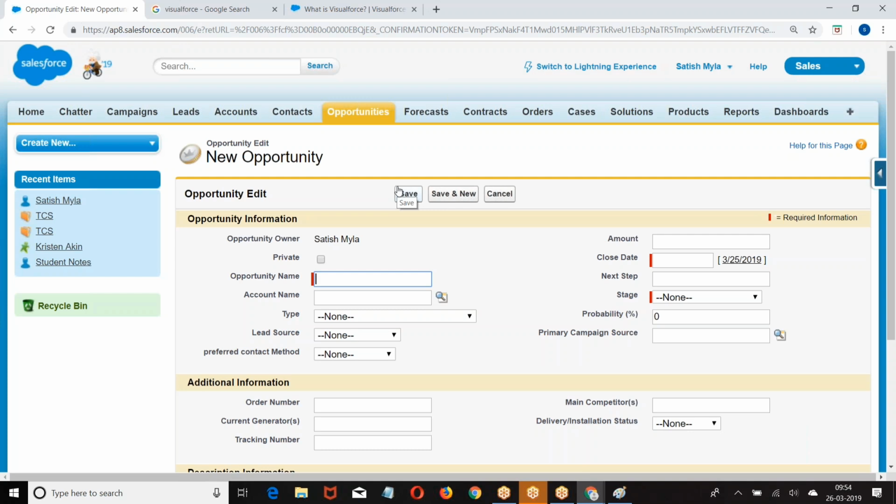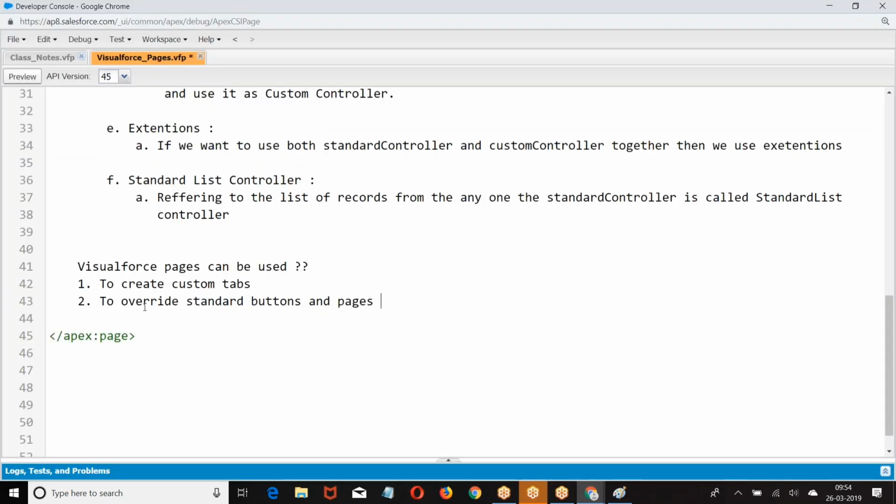I am replacing the standard save button and the standard tab with my custom logic. If you want to replace standard tabs, buttons or pages, we go with Visualforce. Visualforce pages are used to override standard buttons and pages.